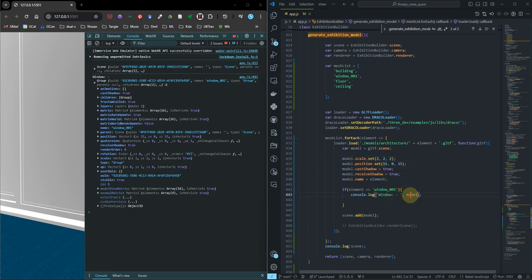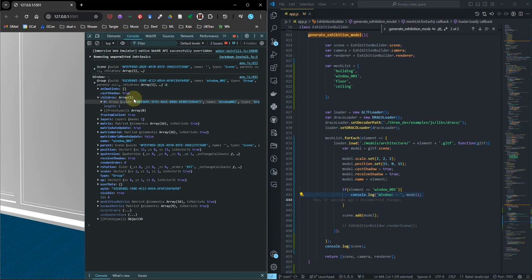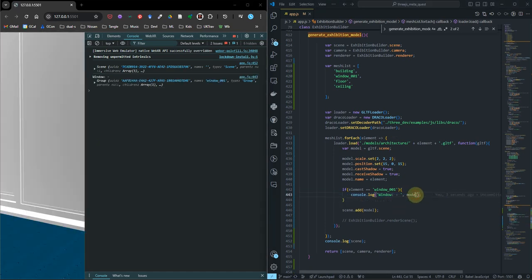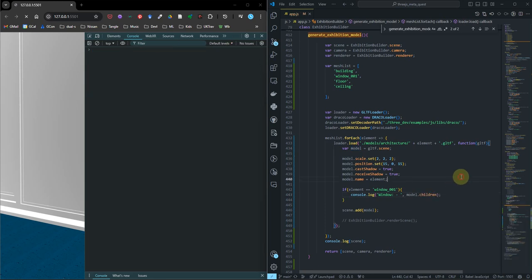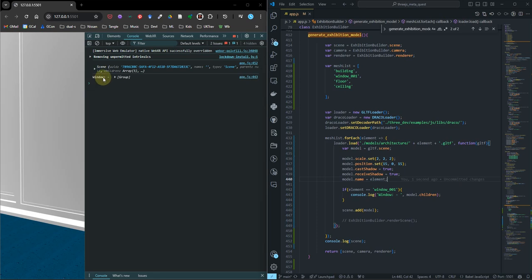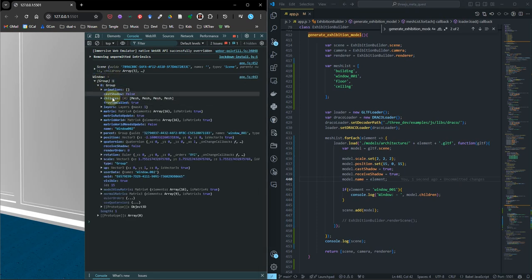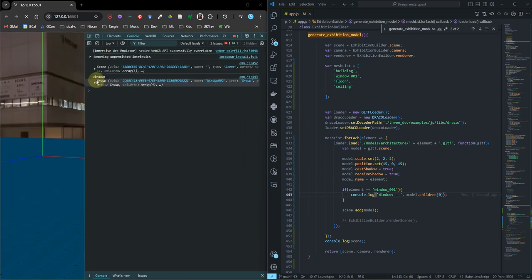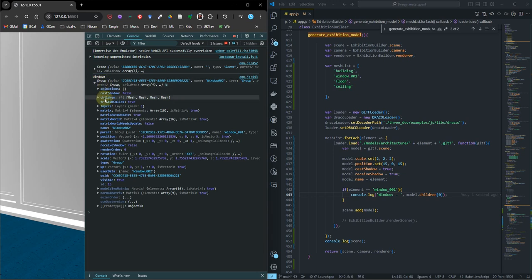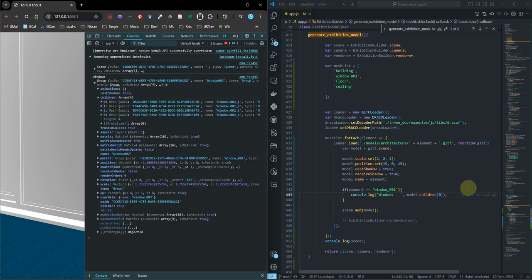So I'll start with, now we see the model as it is, that under this model we actually have a group there. So under the group we have children, which is another group. So I'm just going to type model dot children and see what we'll come up with. So this time we get to see the group itself, and looking down again we see the children. We're going to get the first element because the children is a list actually. So if you type 0 in there, next thing we see is actually the list of the group itself that has the children. So we could now say the children.